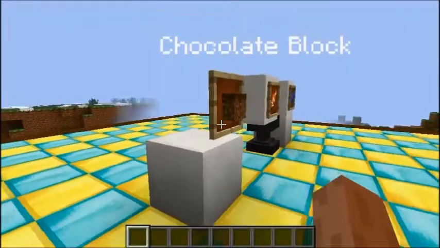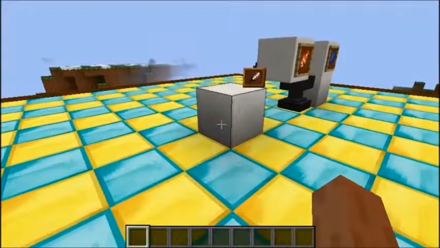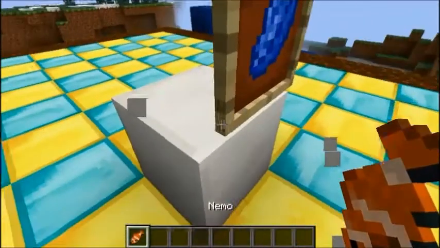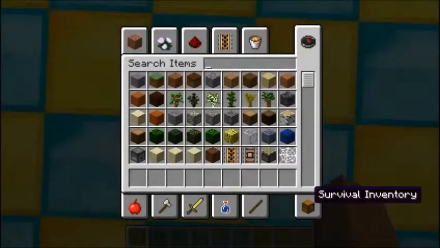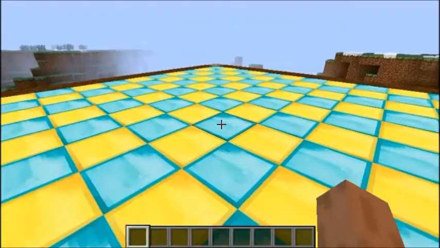Chocolate block. Why am I floating? I don't know why, but I don't know why I'm being shy. So I have to do something like that.